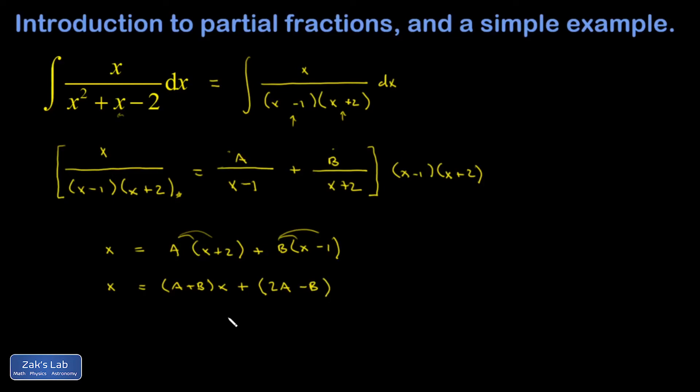And then I use this trick that if I want this equation to be true for all x, then the coefficient of x on the right-hand side better be the same as the coefficient of x on the left-hand side. In other words, A plus B must be equal to 1, so I get A plus B equals 1. And then the constant on the right-hand side better be equal to the constant on the left-hand side, so I get 2A minus B equals 0. So I'm left with a system of equations to solve for A and B. If I just add these two equations, there's an elimination that is set up already - the B's will vanish and I end up with 3A equals 1, which means A equals one-third. And then if I plug in A equals one-third to the top equation and subtract it, I would get B equals two-thirds.